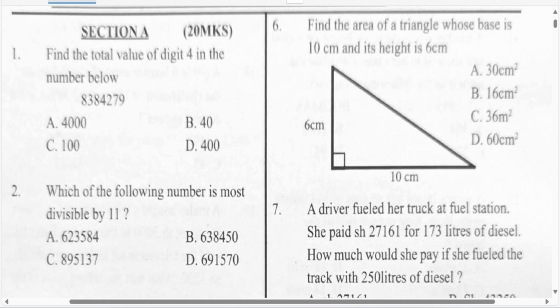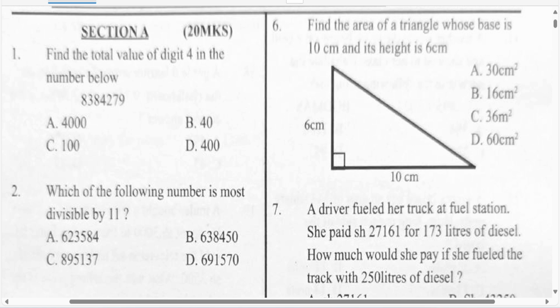Section A, there are usually two sections, section A and section B. Section A has 20 marks, section B has 80 marks, so it gives you a total of 100 marks. Section A is usually multiple choice. Section B has no multiple choice, where you have to work out, and each question is rewarded marks. So if it is 2 marks, 3 marks, it depends on how the question was set.